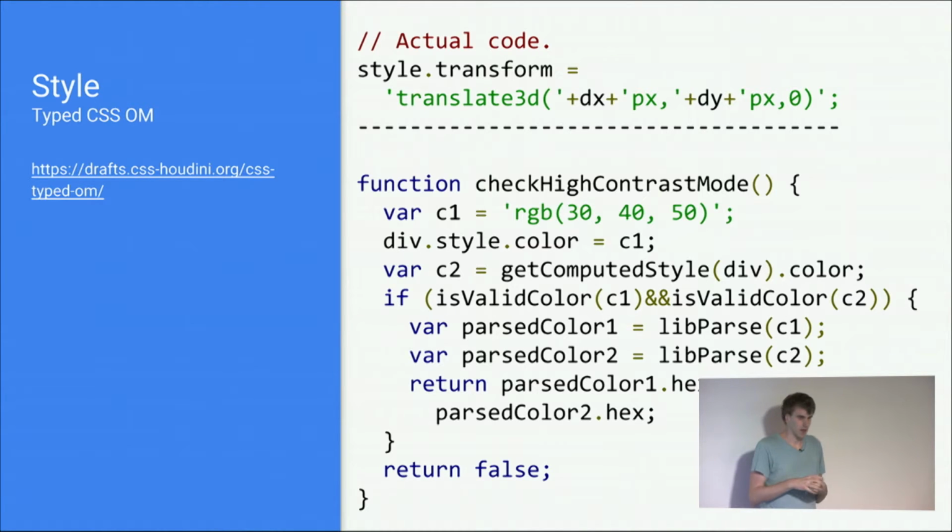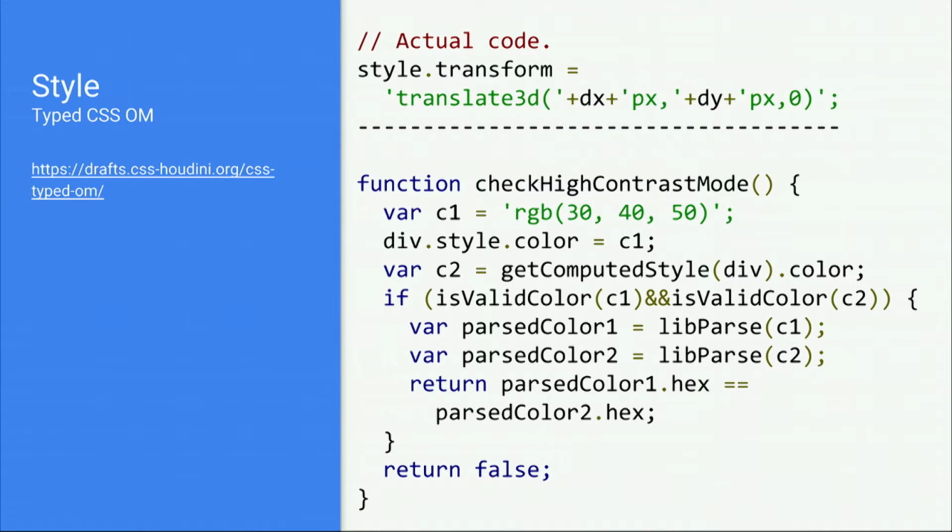Another key part of Houdini is being able to have a typed CSS object model. So at the moment, for CSS, we just have strings to play with, and that's it. So when you get computed style of an object or write style, you're playing with strings. This means that you have to know how to parse them and build them up. This is bad because when a new color mode gets added, so recently the CSS working group resolved to have a new color mode, which is hex RGBA, so instead of just the 6-digit hex number, we now have 8 digits, all of the libraries that rely on the fact that hex is only going to be 6 digits may break.